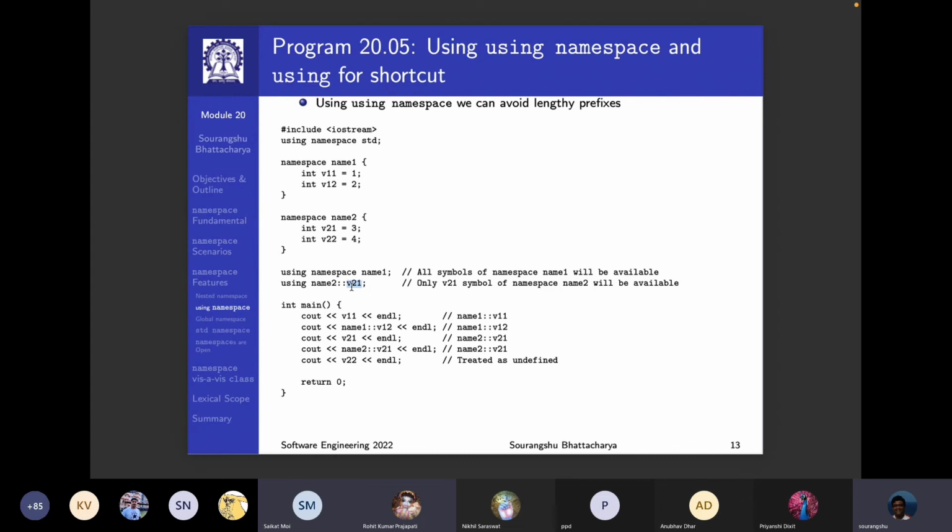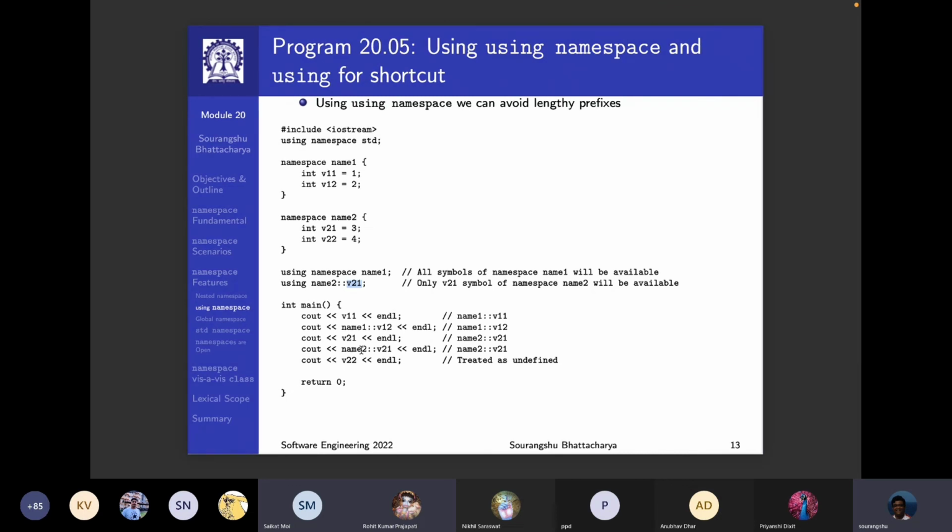One way is you can resolve the clash by using the namespace name. That is still available. If you are using two namespaces and both have different variables, you can still resolve the clash.